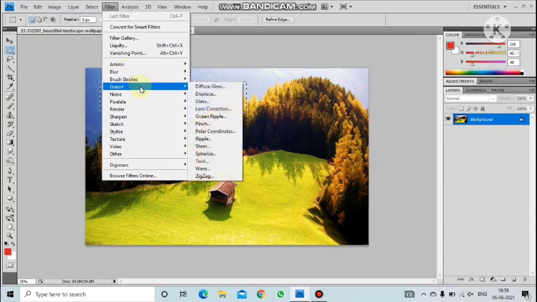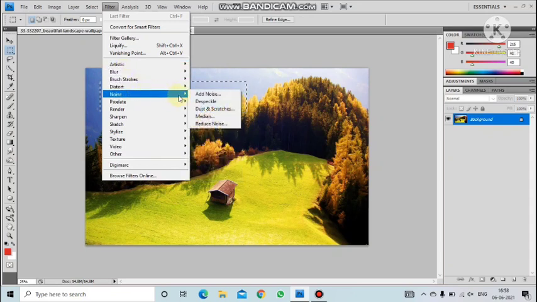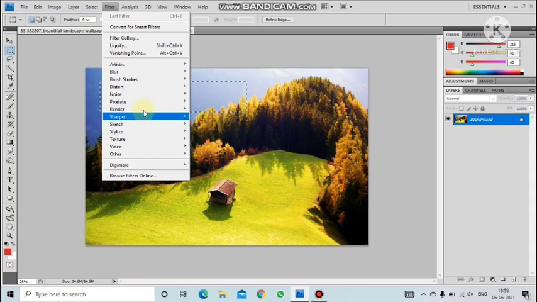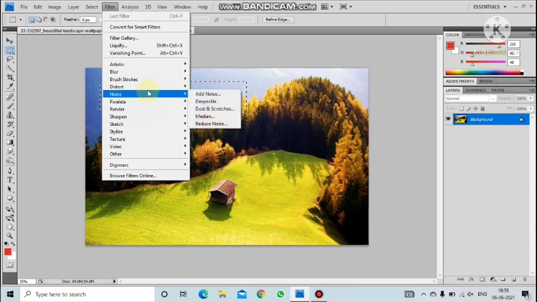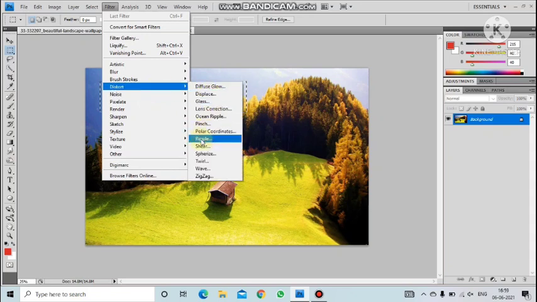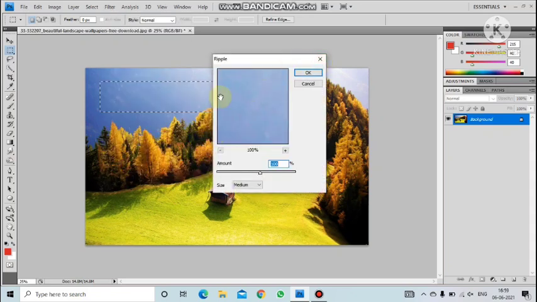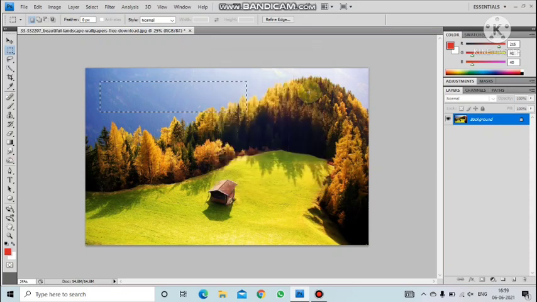Let me see under which option it is available. Yeah, in noise, pixelate, render, noise, distort. Yeah, here the ripple effect is there. If you want, you can use it, or you can leave it. So this way many effects are there which can be selected or applied.